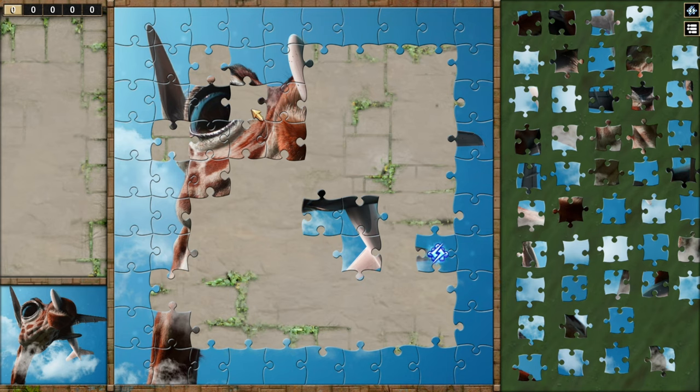Okay, so there's a solid piece. One of these, there's some black in it. Could try that one. All right, and then there's a piece here. It's gonna have the finishing up of the eye and then blue. I think it's more than that though. Work anyway. Not there, not there.